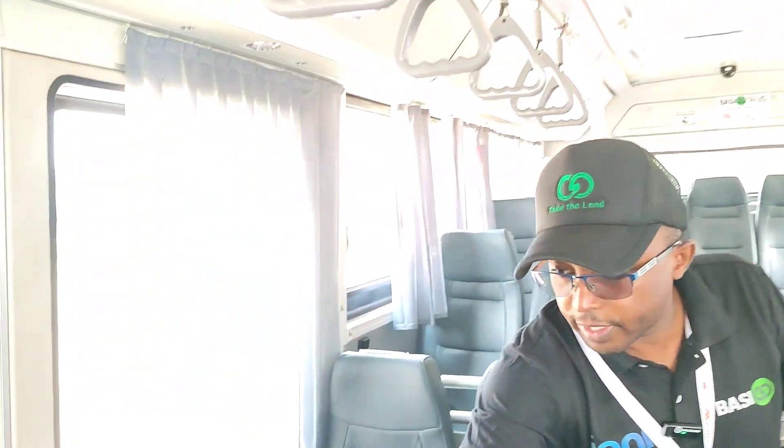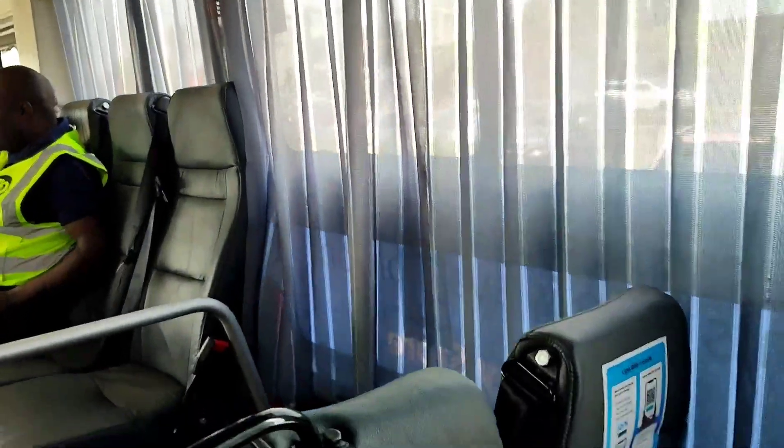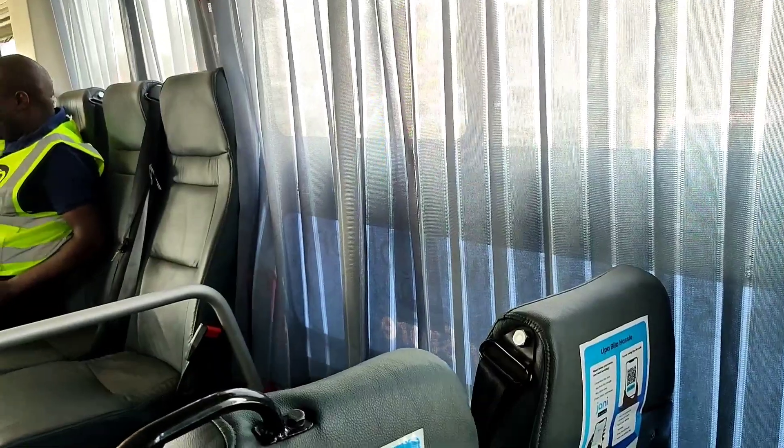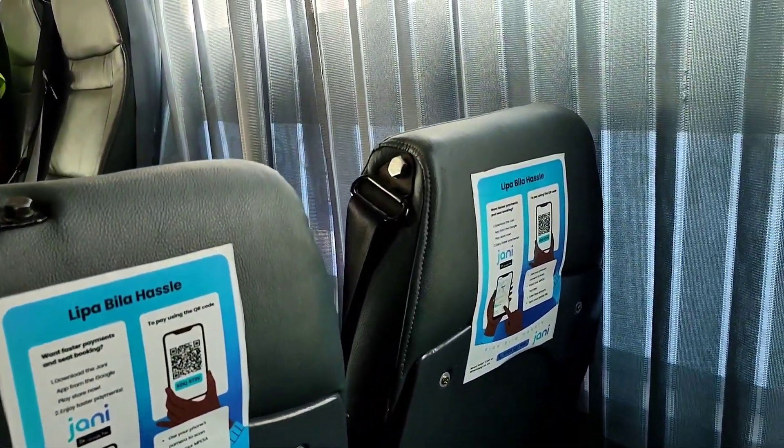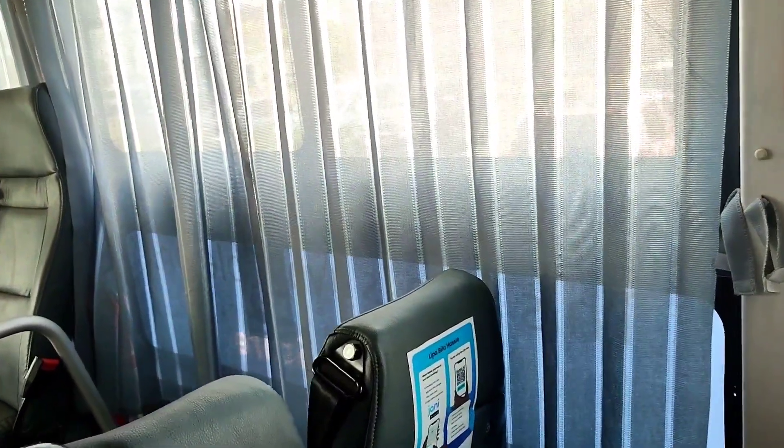You need to download an app called Journey. Once downloaded, you can pre-book your seat in advance, or pay inside the bus via QR codes — every seat has a QR code. You scan, enter the amount, and pay through M-Pesa. If someone doesn't have access, the conductor can use an SDK push — they enter your number and you just input your M-Pesa PIN.